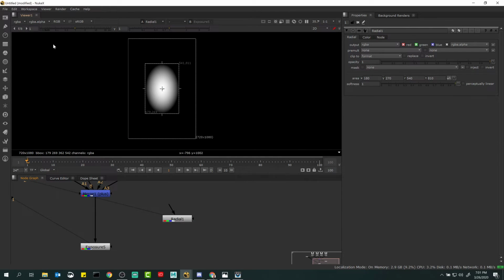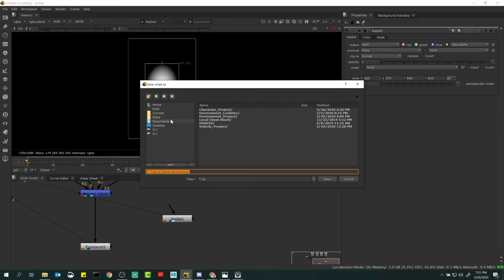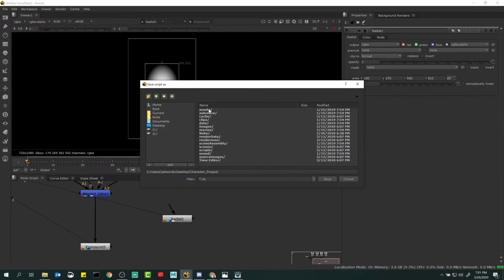Now I am going to save this too because we're already in the middle of it. I don't want to lose anything. So if you want to save your Nuke script, it's just like saving a Maya file. You're going to do File. In this case, you're going to do Save Comp As. So this is called a comp. Save Comp As. We're going to go to the character project. So you have to navigate through here. Don't double click on these, by the way, because double click will send you 2 folders in. These are single clicks. It's kind of weird.